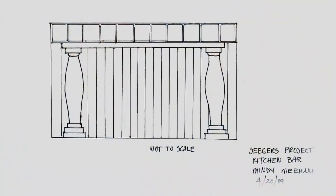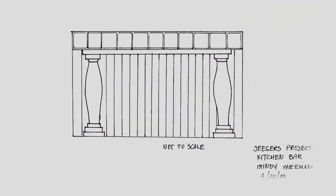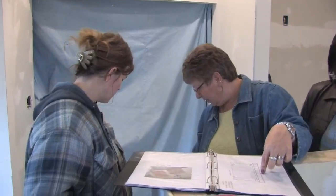This was using your shutters for the base down here. Okay. For like the wainscoting. This is like a refurbished newel post cut in half. Okay, like a porch post. Okay. Right. And then this was your tile. Now, if you had some left over, or if you had the big ones left over, you could do a mosaic, break it up. We have tons of tile downstairs. Anyway, so that would be like your backsplash up here. So you could use the tile to cover up that top part there.